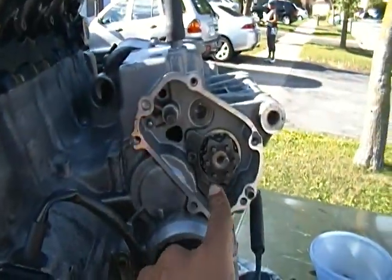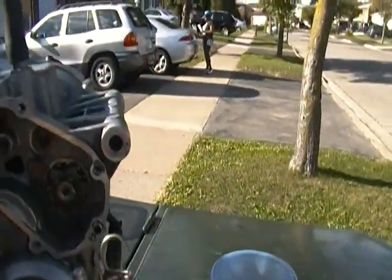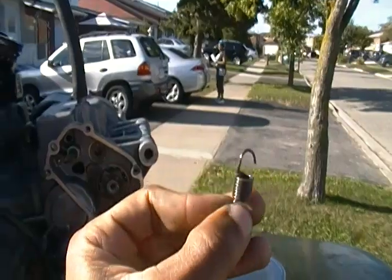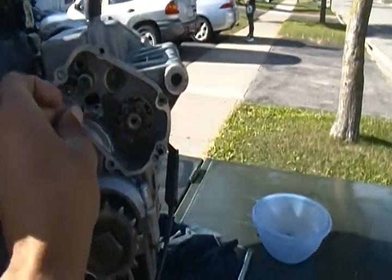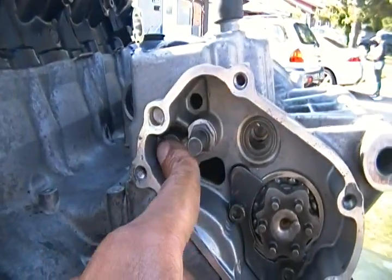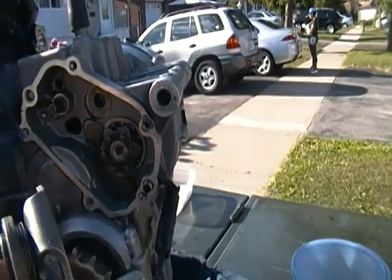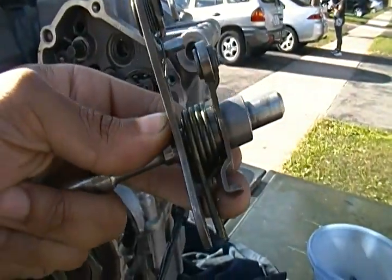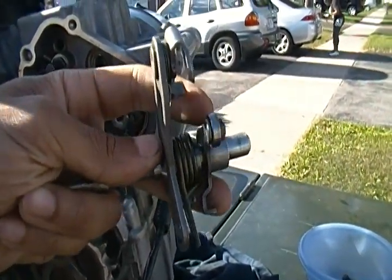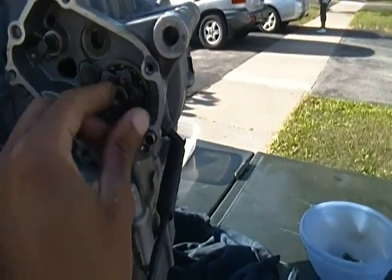If you look over here, you see there's a gear shifter, right? This thing is kind of difficult to put on because there's a spring that you have to get. I don't know if you guys can see that spring right there. You have to get the spring over that, onto the hook on the back of this thing right here. See where my finger is? That hook has to go into that. If you don't get that in, the shifter won't shift.